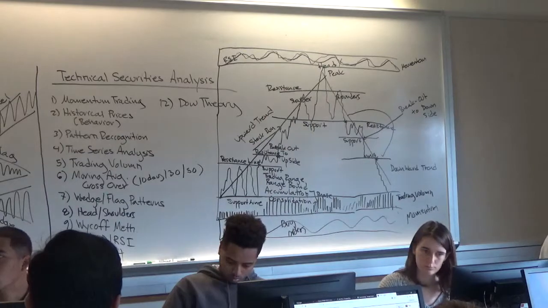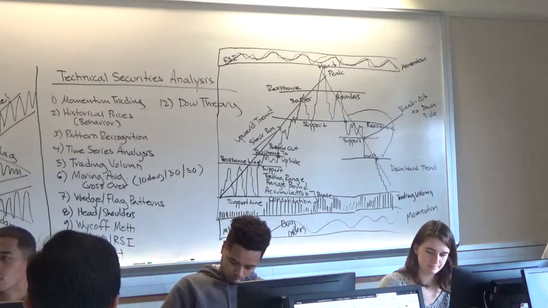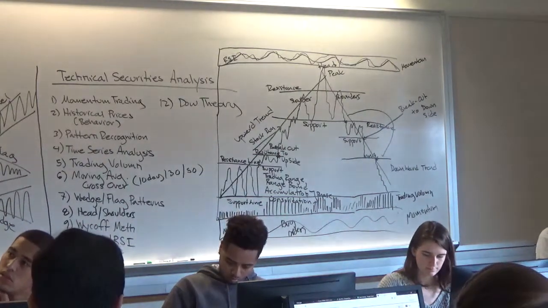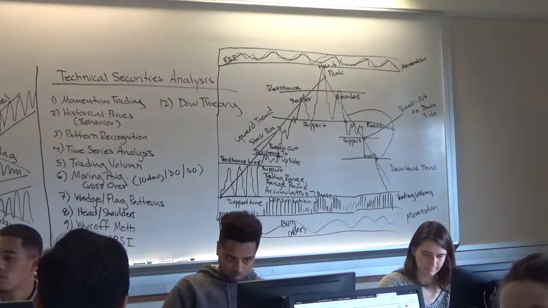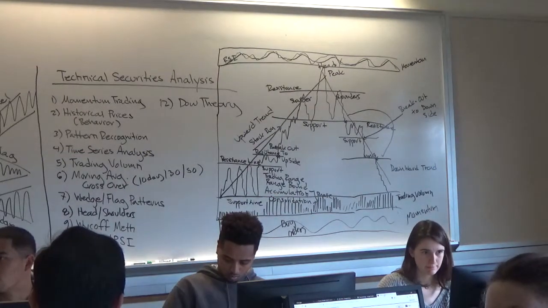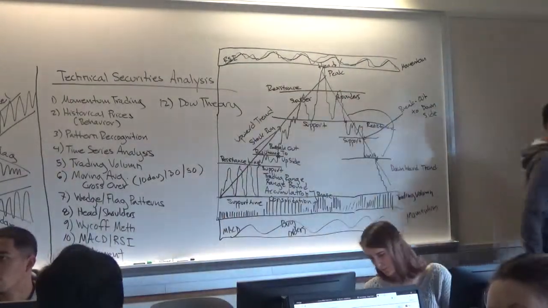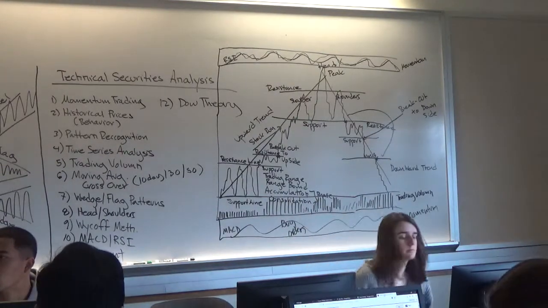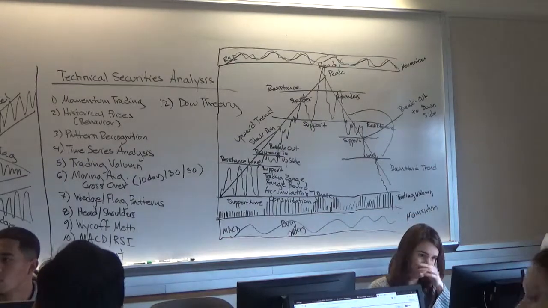So you can see right here that the 10 and the 30 were well above the 50, and then you sold here and pocketed the money, right? Then over here you were kind of trading, and the 10 and the 30 went here. That was probably a small, false signal, but even if you sold here, you made that money. Then you bought it here, rode it all the way up, and sold it there, right? You held your money, and then boom, the 10 and the 30 crossed, and I'm buying it right there.